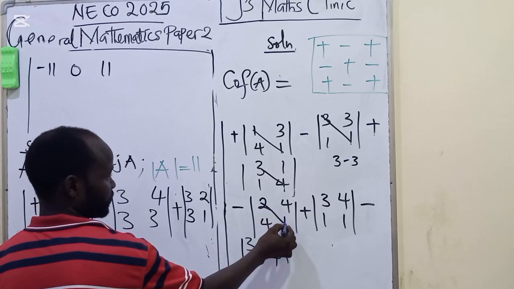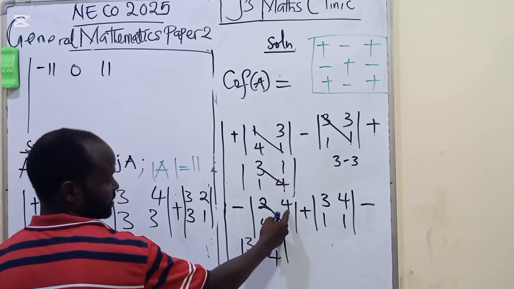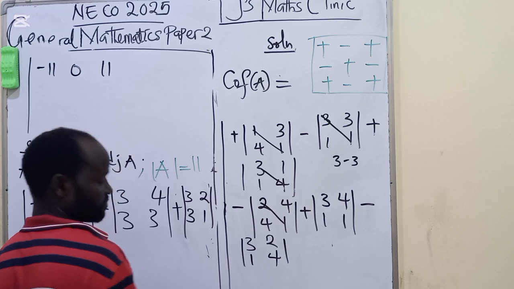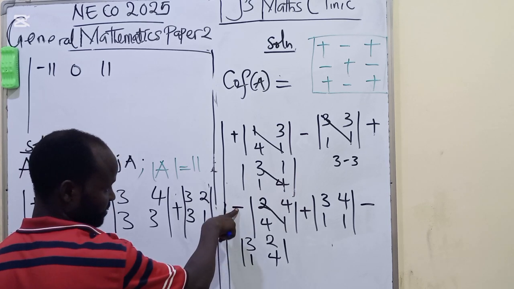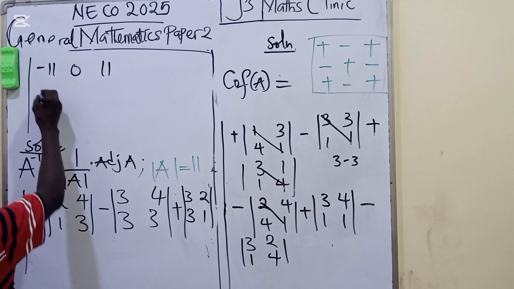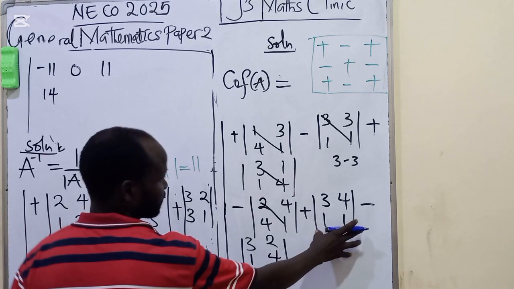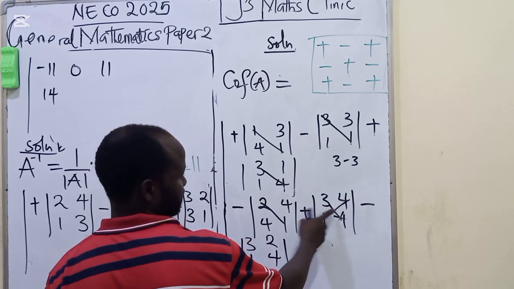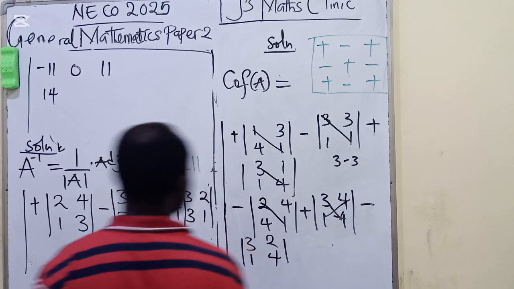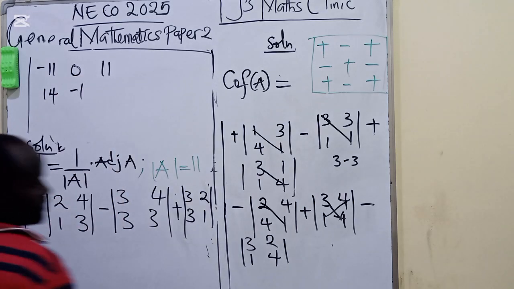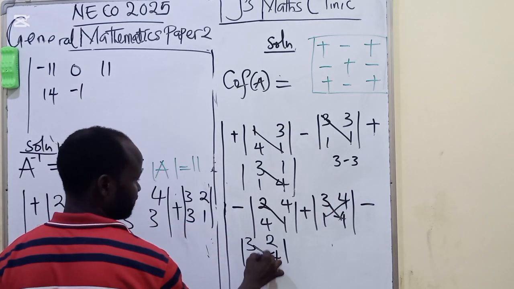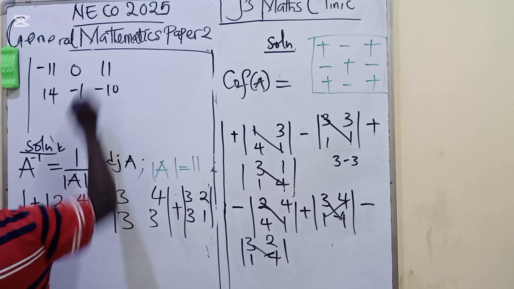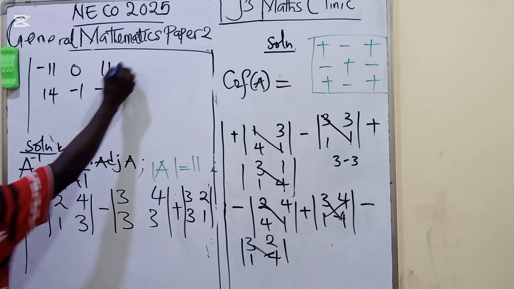Do the same. This is 2 minus 16. This is 2. 4 times 4 is 16. 2 minus 16 is minus 14. Minus 14 times minus, that will be plus 14. So here will be 14. We move here. This is 3. This is 4. That will be 3 minus 4, of course, is minus 1. So here will be minus 1. Then we have negative here. This is 12. Minus 2, of course, will be 10, but we have negative, that will be minus 10. Okay, so we have something like this.